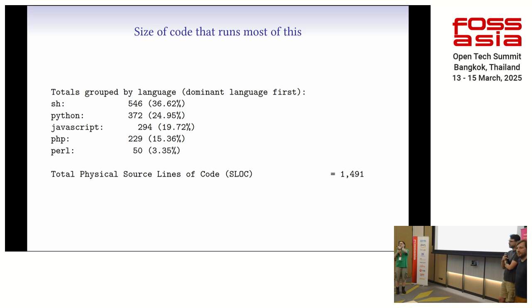I have a question. Are these actually physically lines of code? Are they etched into stone or something? So the question is, are these actual lines of code? Yes. This excludes empty lines and stuff like that. No, it's physically etched into stone. No, we just print out every release.